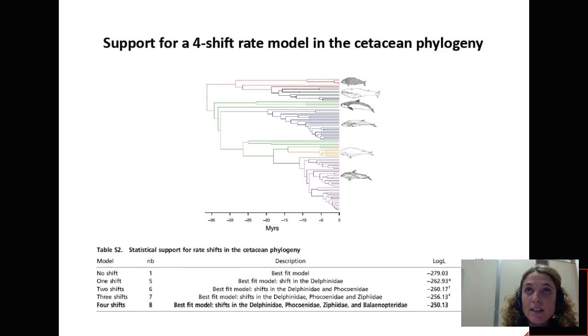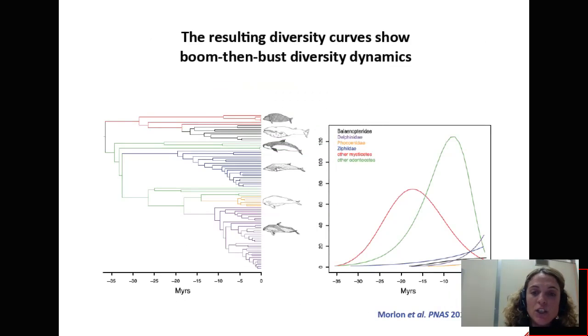Now, when we move to empirical phylogenies, if we don't take into account the fact that rates vary across different clades, we're going to infer very low extinction rates, which is what is usually seen when we do phylogenetic inference. But when we take into account the fact that there are shifts in diversification rates, and here these shifts were supported by the phylogeny when we tested for models with different rates for different clades, then we can find diversity dynamics that look like what the fossil record looks like. So we have first an increase in species richness and then a decline in species richness.